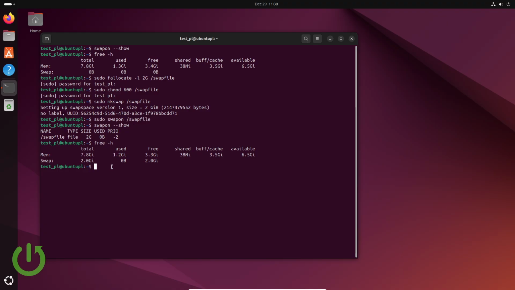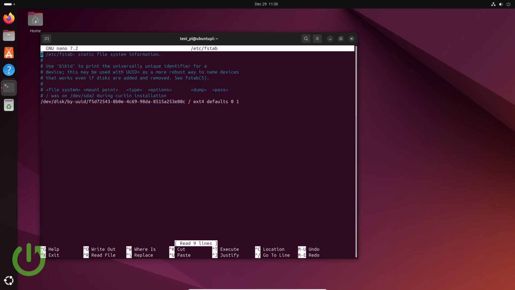we can do it by editing a file. It's sudo nano to edit a file, and the file is in /etc, and it is fstab. We have something like this. We have to go to the end of this file, and right now we have to type in /swapfile none swap sw 0 0. We have to save that by pressing Ctrl O, enter, and Ctrl X.